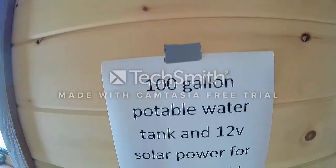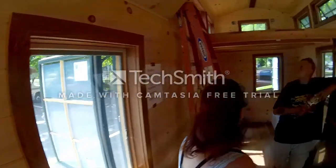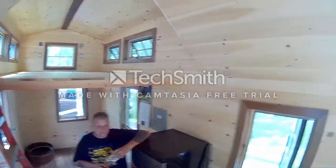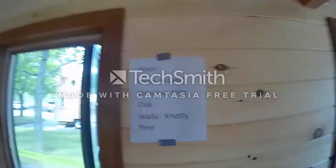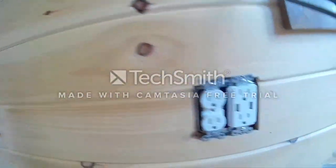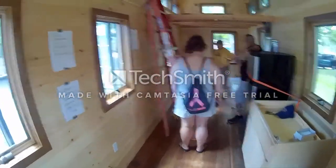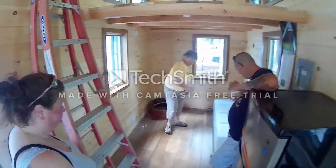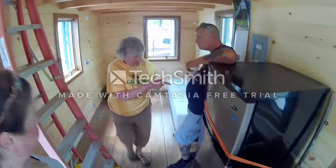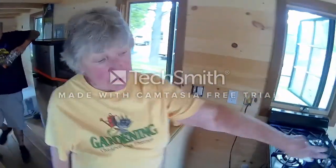This is gorgeous! There's a temporary ladder but he's building stairs that will come down, with storage drawers inside the stairs. That is a queen size bed up in the loft. This is going to be the shower right here, with a circular shower curtain. Composting toilet. This is the water tank, but it's also his son's bed — and there will be a wall here with more cabinet space behind. Double sink here, and more storage under there.